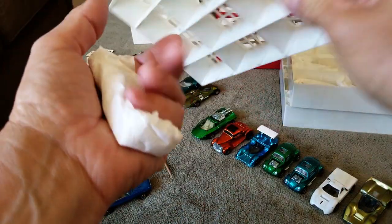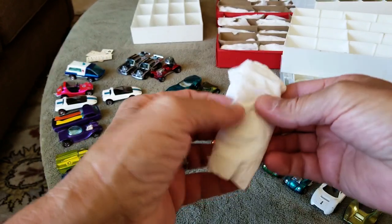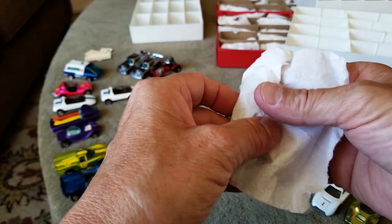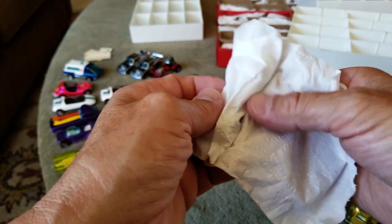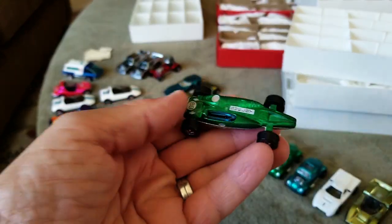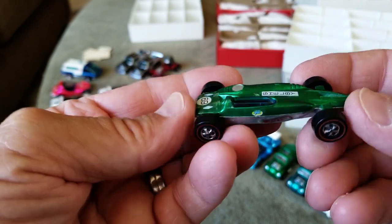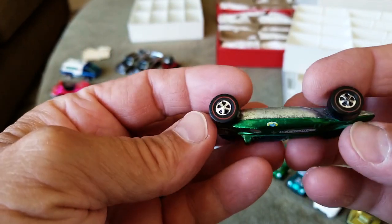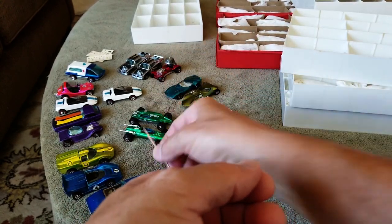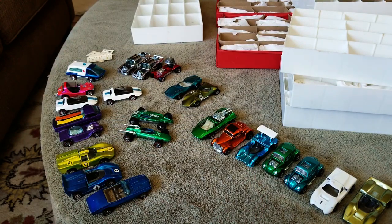All right. Okay, one more in this, and we'll wrap up this video and get started on another one. This one, Shelby Turbine. How about a good color? When it comes to Shelby Turbine, we'd like orange, copper, and light green. Those are the good ones. Just regular green, kind of boring, but at least it's not aqua. There's a lot of those out there, and I got a ton of blue ones. In fact, some of my blue ones don't have any wheels. Maybe I'll just take these wheels and put them on that. And oh, got a toothpick in there. Well, I don't really need that. Better not set it on the floor. I might step on it.